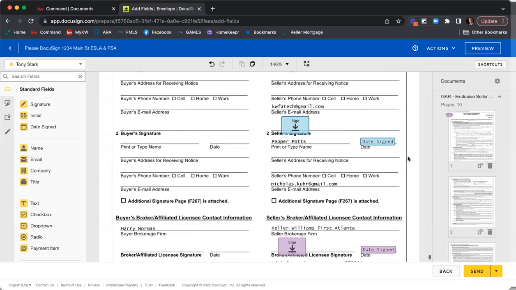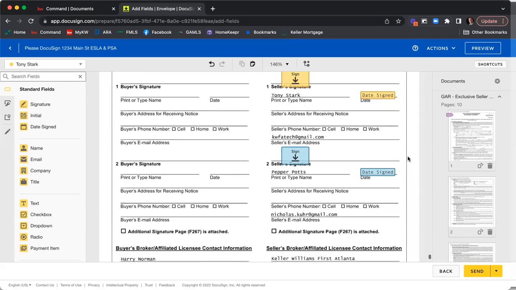Now remember earlier I mentioned that I don't like to share my client's email and contact information with co-op agents. So what I like to do is black them out. And this is again personal preference. You don't have to do it. I just like to show you in case you do.